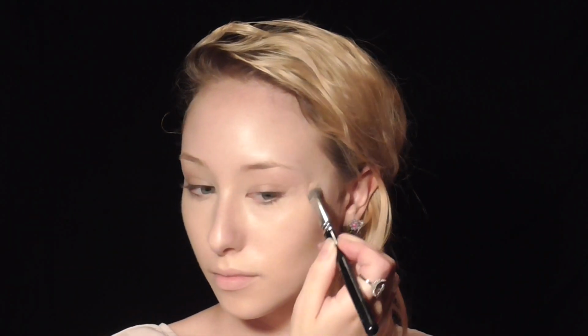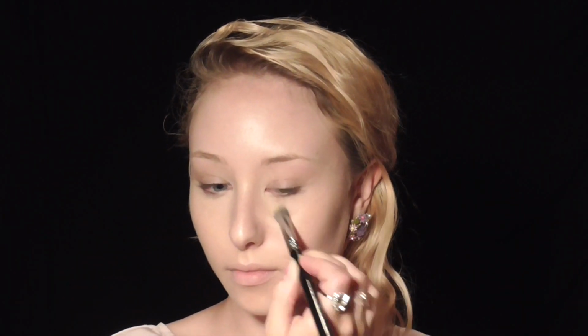Alright, so the first thing in highlighting and cream contouring is color correcting. Right now I'm using the pink shade to cancel out any blues and darkness under my eyes. If you have the medium or dark cream contour kits, it'll either be a really peachy or really orange shade. And this is the Buffer Concealer brush from Zoeva Cosmetics. Again, I will link all my brushes and products down below.